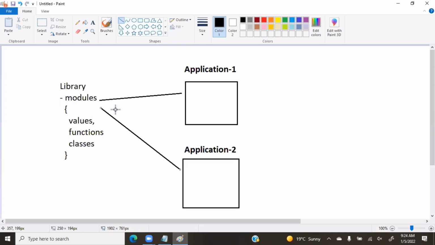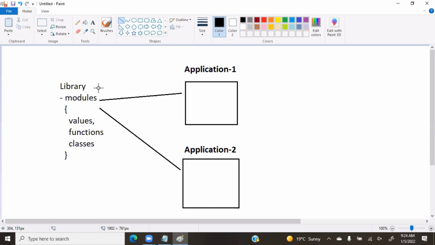So in JavaScript based technologies, anywhere, Angular, React, Vue, Knockout.js, Backbone.js, Node.js, anywhere, server side, client side, any technology, JavaScript based means the library is in modules.